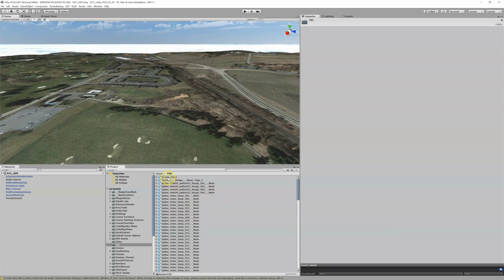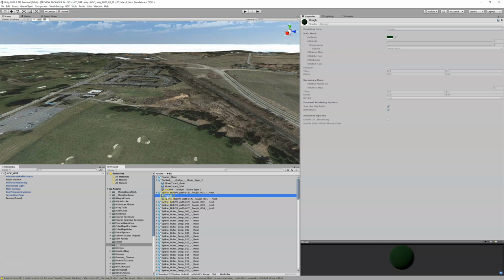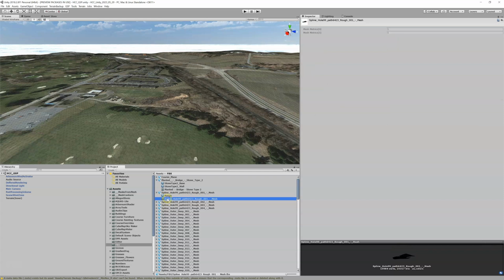So we have our course plane. This was an FBX file, but you can see that Unity adds some things to this, all right? We got some materials in here. If we open up, these are called child objects. So this is the parent object. We have a child object here, which is the rough material, which came from Blender as well. And then we have the spline itself, which is the 3D shape itself. So this is the 3D shape, and this is the material that goes on there. So let me just minimize those as well.